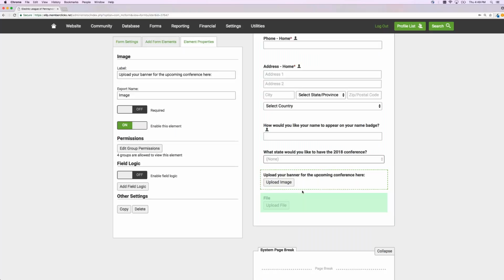File allows your members to upload a file. So this could be, I had somebody use this for like financials. Please upload your financial transactions here. Like for the scholarship, they have to send in their school records and stuff. Now that'd be one thing. Do you want their school records and stuff to be kept in their profile, or do you only need it for the form submission?